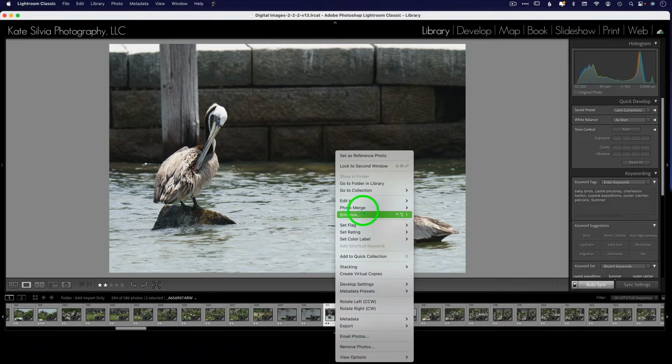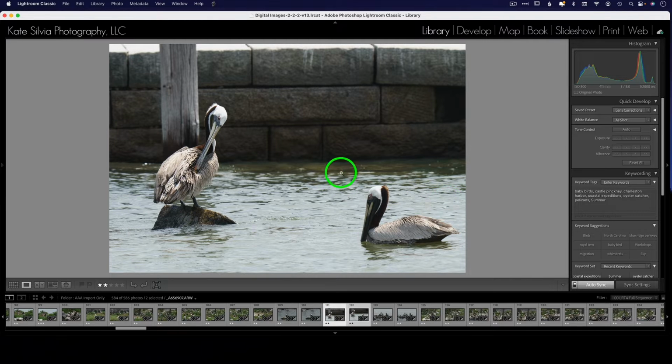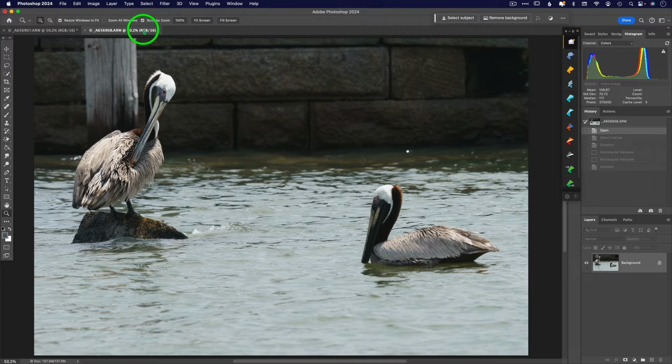So I'm going to open both of these images in Photoshop and I'm going to edit a copy. Okay, so here I have my two images. I have this one and then I've got this one with a little bit of extra space. Now I used to just take one and copy it onto the other, and then I would expand the canvas and it would be a little bit complicated. So let's make this a little bit easier.